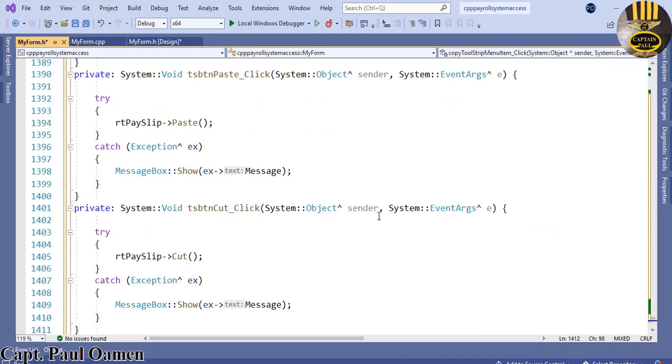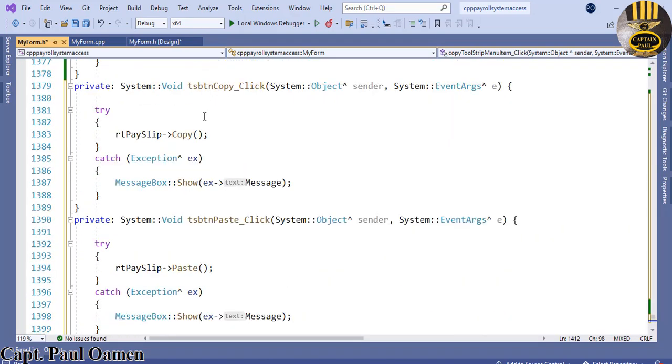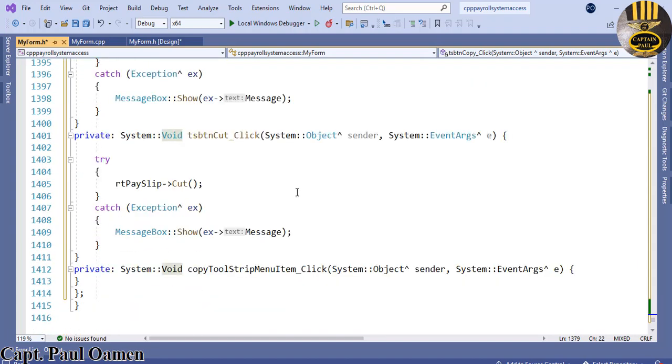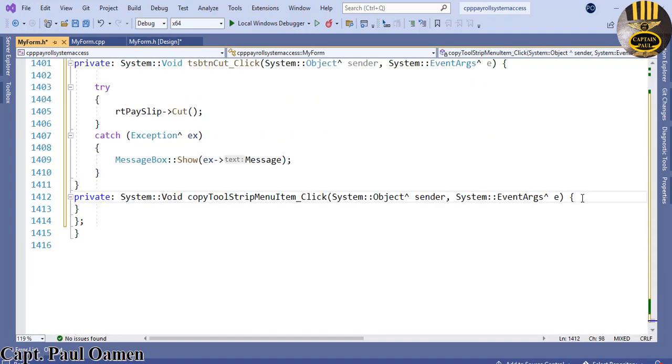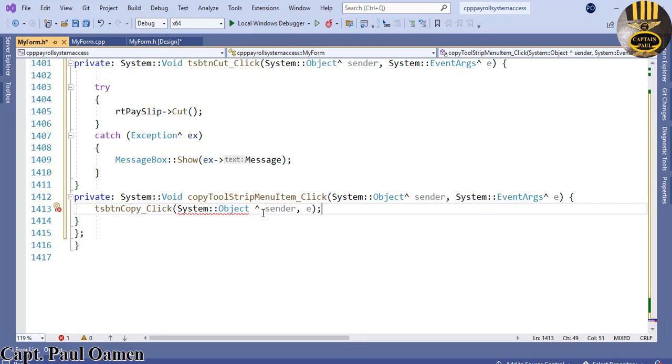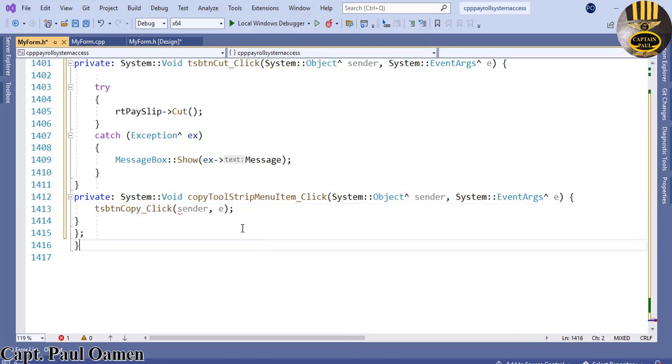So I can just copy and paste that. Where's the address? That's the address for copy. Instead of reinventing the whole wheel, just copy that. Come right down here, paste that in there for copy. Enter a E there. Delete this. We have that of copy in place.